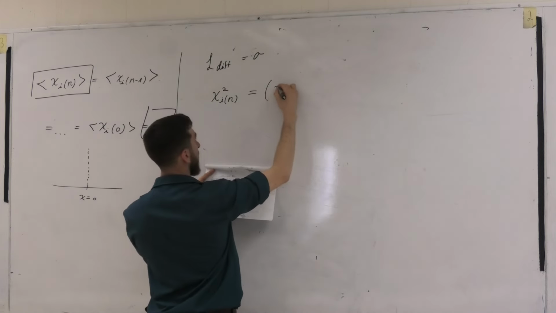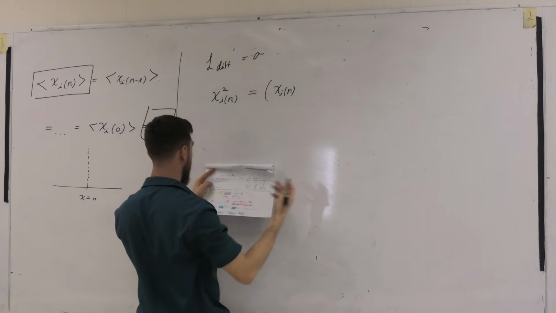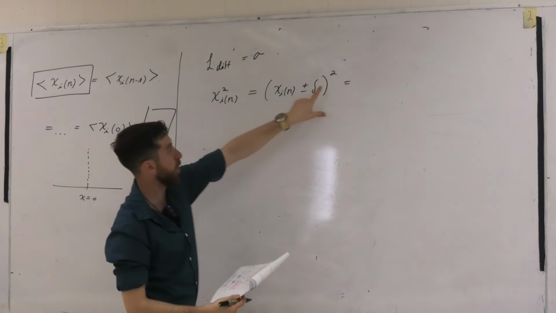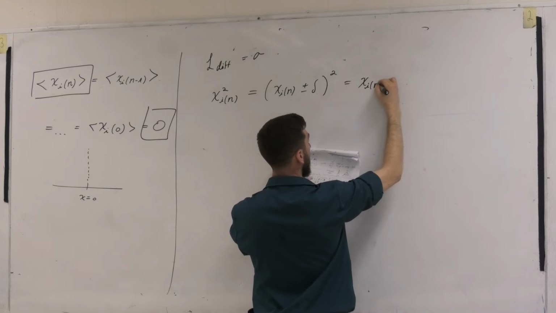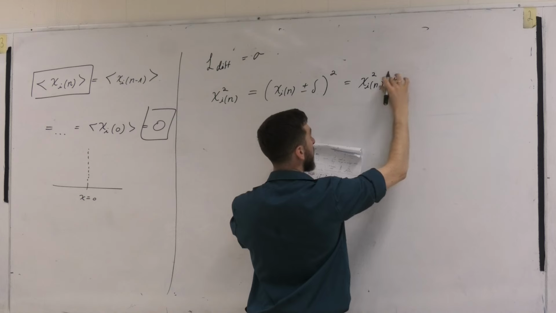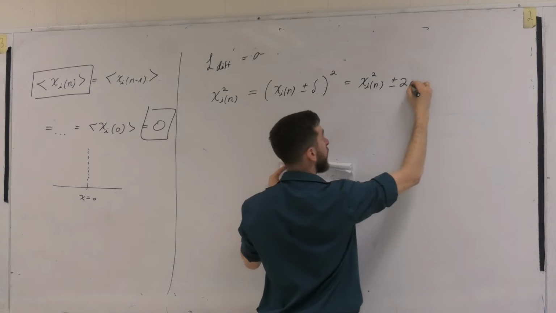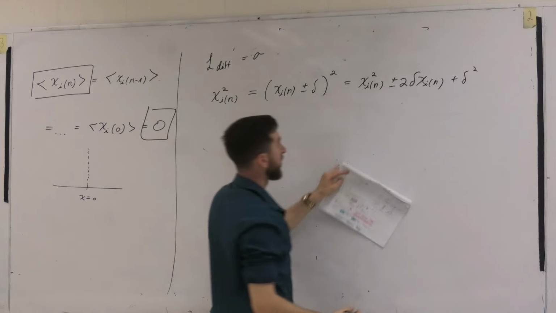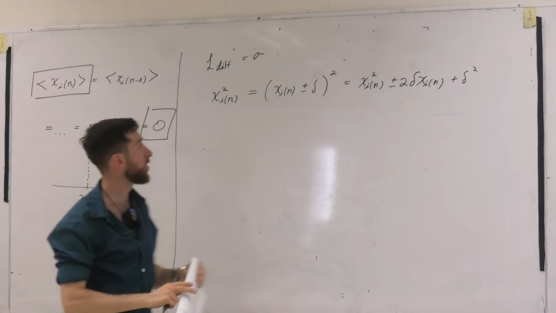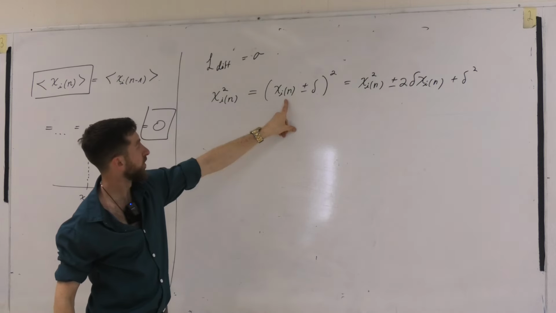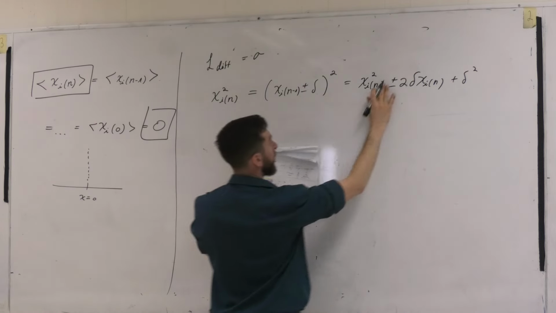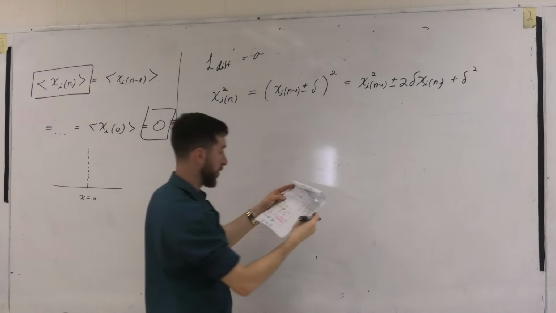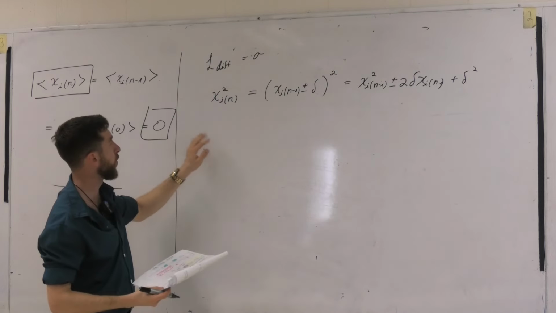So I take this term, xi at a number jump n, which is our time, plus minus delta, we don't know it, squared. So I can open the square, no problem. So we have xi at the location n squared, plus minus, because I don't know the sign, right, 2 delta xi n, and plus delta square. Okay, we found it. Good question. N minus 1? Yes, good point. Very good point. Yes, and also here. Perfect. Good idea. Okay? Great.